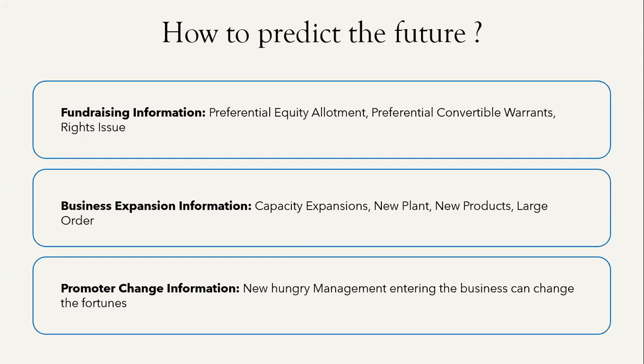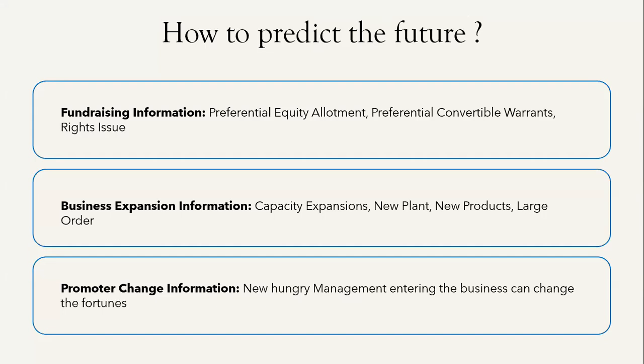It makes 100 toffees, which everyone buys in a flash, and it is doubling capacity. It is a good thing for the company. Any in-demand product, if the capacity is being doubled or increased, it's a good thing for the company. A company is making robots, and it is doubling capacity, and all the robots are getting sold initially. It's a good thing because the next set of robots will also get sold. So capacity expansion is a very important piece of information.